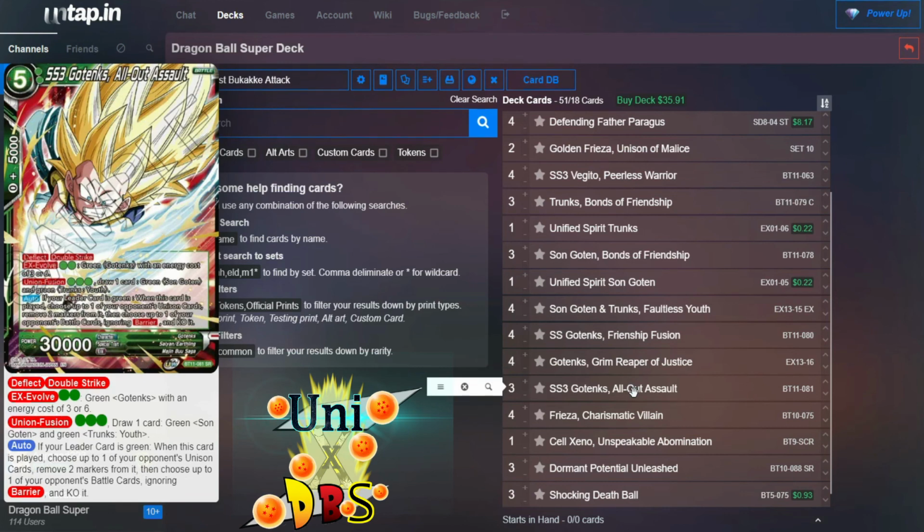Then you've got the new bomb from this set. SS3 Gotenks, All Out Assault, Deflect, Double Strike, EX Evolve. And we've got this for double green, Gotenks with an energy cost of 3 or 6, Union Fusion, triple green. Draw 1 card, and if your leader card is green, when this card is played, choose up to 1 of your opponent's Unison cards, remove 2 markers from it, and then choose up to 1 of your opponent's battle cards, ignoring barrier, and KO it.